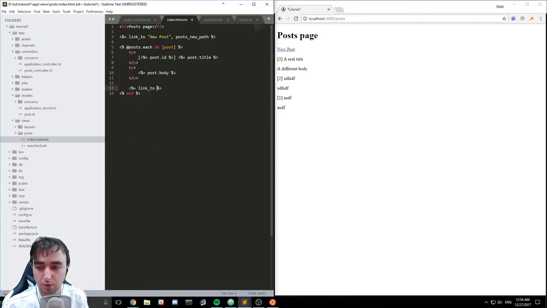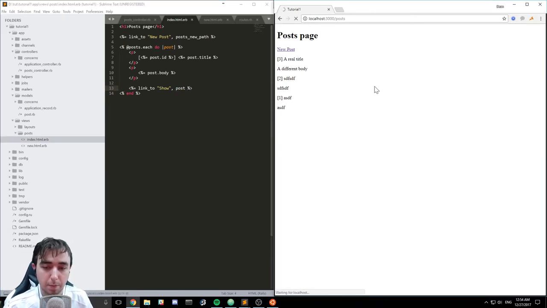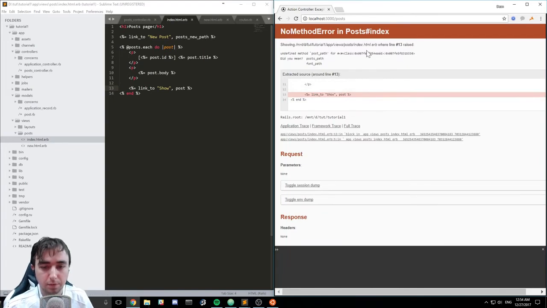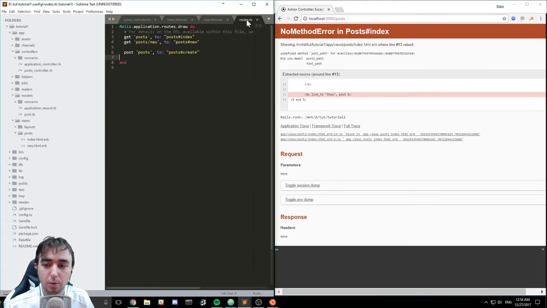We'll do link_to, and then we'll call it show, just to be clear. And we want to show specifically this post. So now if we refresh, we will once again get yelled at. It's telling us that we don't have a post path, and it's asking if we meant posts path. Well, no, we didn't, but our problem is we don't have a show action in our routes.